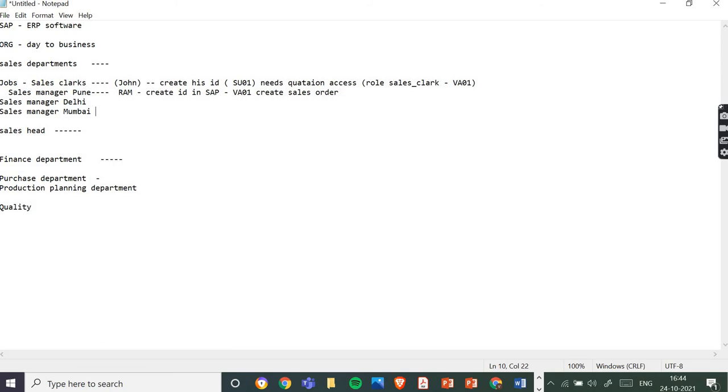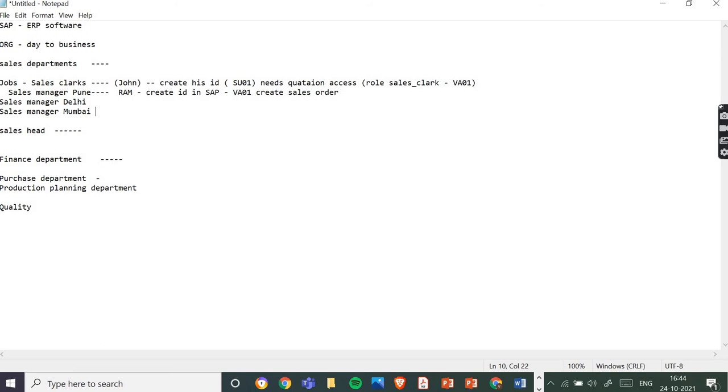Okay Vikas, do we get notified over email regarding all the new joinees and their roles, or do we need to connect with each team regarding role creation or the access? No, we will be receiving it through mail, saying that these many people joined the organization, this is their role, and you can create his ID, and we have to assign a respective role based on his job function.